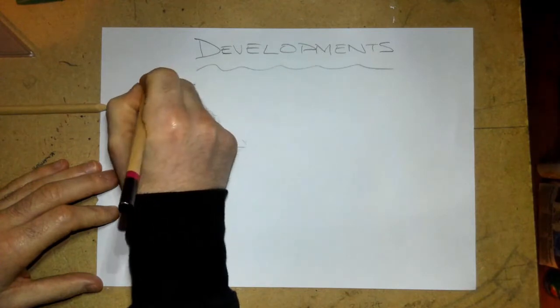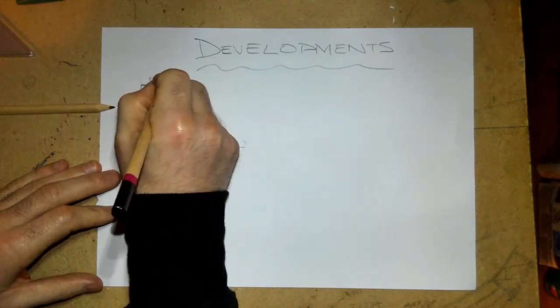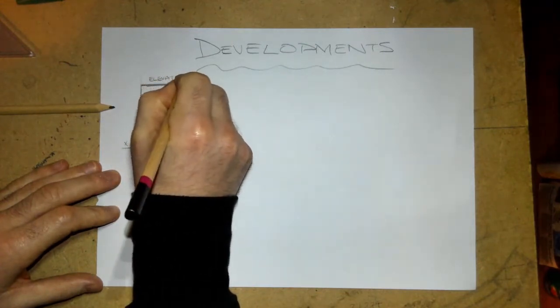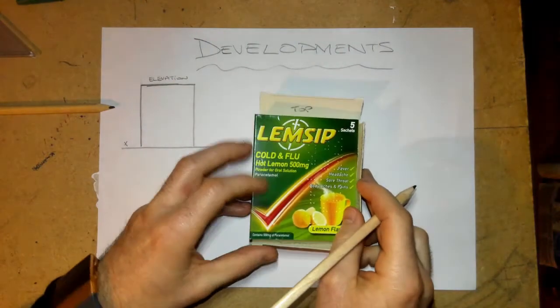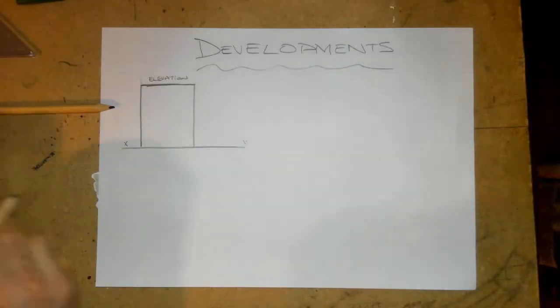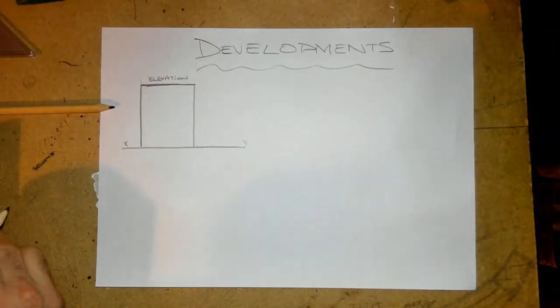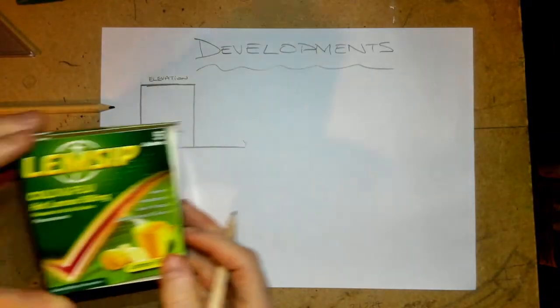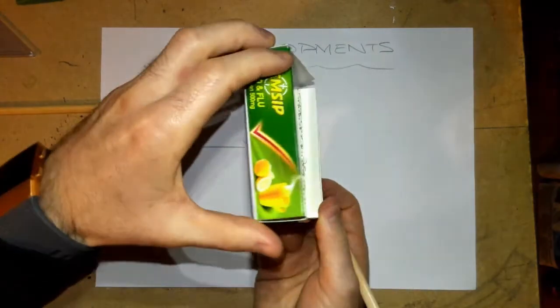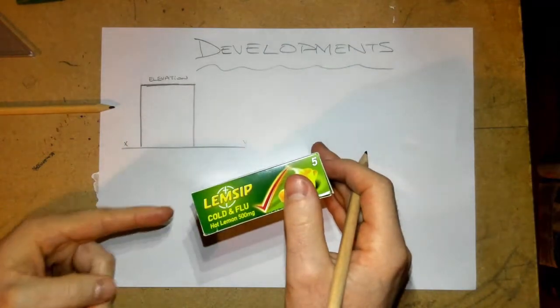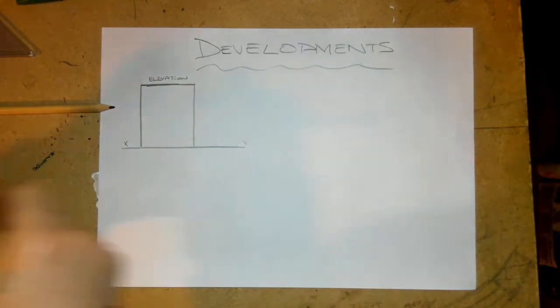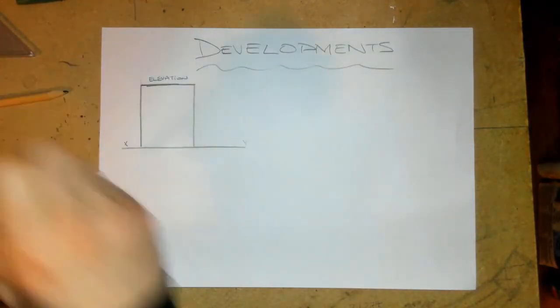So I'm just going to write it above it. Elevation. Okay, it is the front view of that Lemsip box. Obviously, it's kind of a scaled down version if you get the idea, okay? Also then we would have a side view of the box. So if that was the front view, the side view would be like that, okay. So when we're looking in from this direction over here, that's what we're going to see. We're going to see another rectangle, and that is going to share the same height as it, okay.